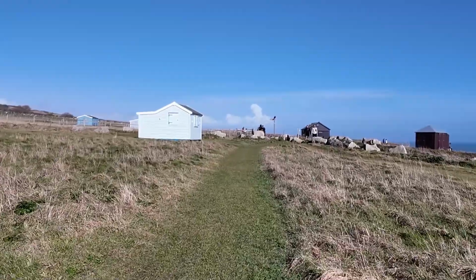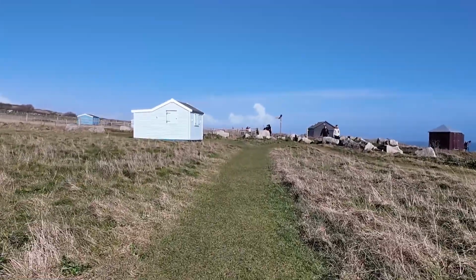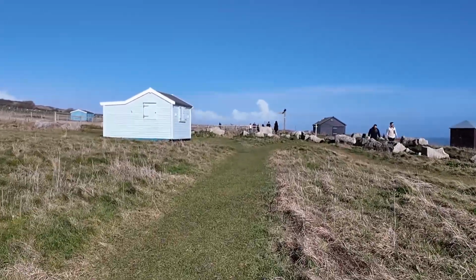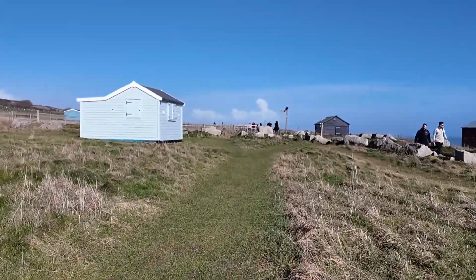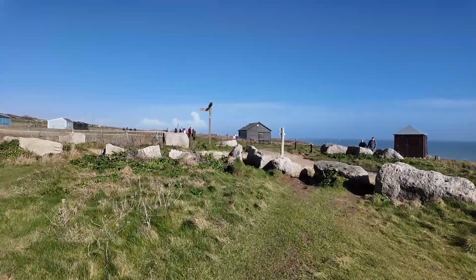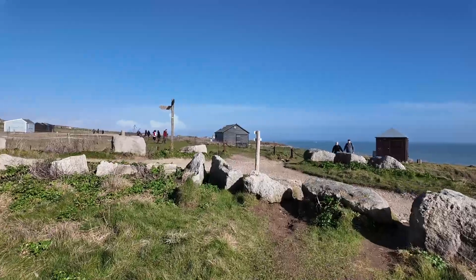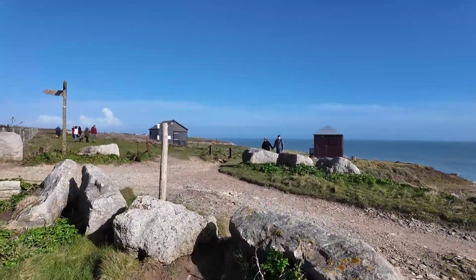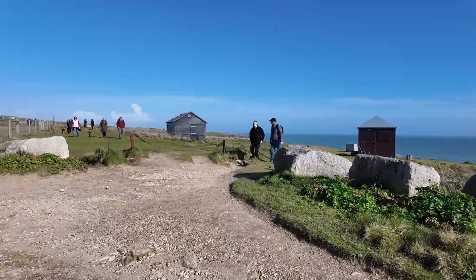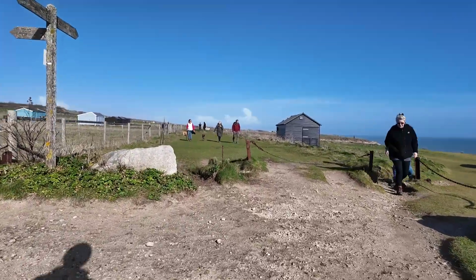See what it says on this sign ahead as well. Hopefully not Cave Hole 5 miles. Or 4, or 3. But 2 even. 2, no, one I can cope with. That beach hut is very close to the edge. It is a bit. I suppose it can be moved if necessary, but yeah. Right, let's have a look what it says. Oh, it actually just says coast path.